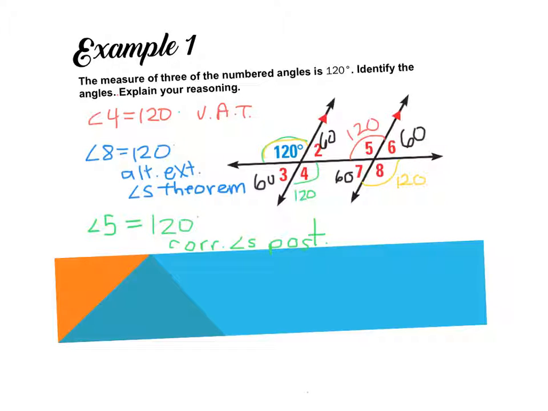Do you just write the vertical angles, or do you have to write the theorem like that? So the theorem is what tells you they're congruent. Vertical angles is technically just the definition. So you want to make sure you put the word theorem on the end of there. You can abbreviate that, like VAT, because you're going to use those a lot. That would be vertical angles theorem.